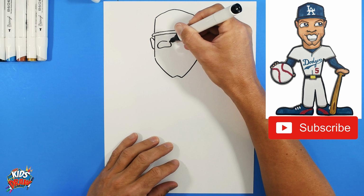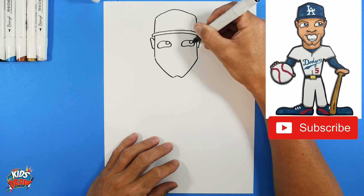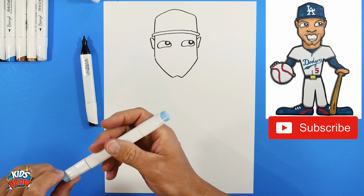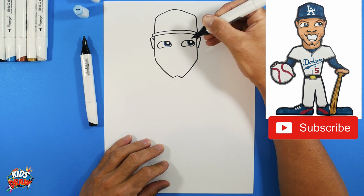One, two. We'll do a highlight circle. Highlight circle, leave that circle white. Color a little black around to make the pupil. Now really quick, I'm gonna get a blue marker, kind of a light blue. And we're gonna color an outline of blue around Freddie Freeman's eye, just to give a little life and color. There we go.